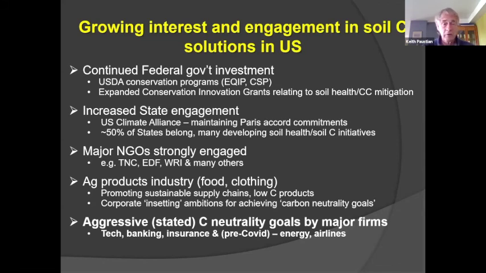Certainly before the COVID crisis, you saw energy companies and airlines doing the same. I think they're perhaps in a somewhat different category now for the time being. But certainly, we've all heard of Google and Microsoft and others like this, and Amazon making quite ambitious targets. And so they're looking at not only emission reductions and their scope one and scope two emissions, but also at carbon neutrality, also involving carbon dioxide removal.